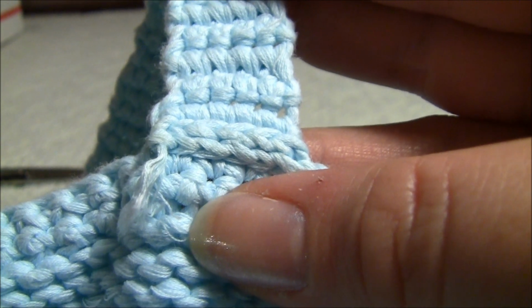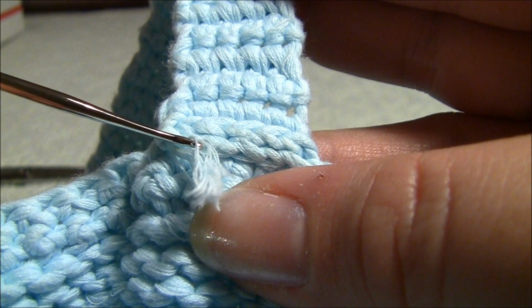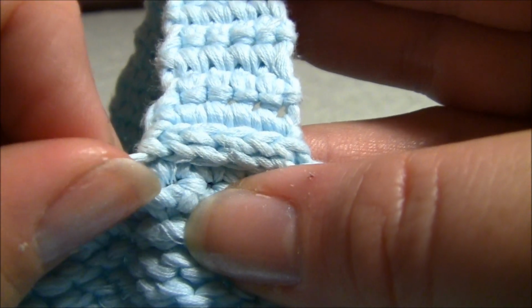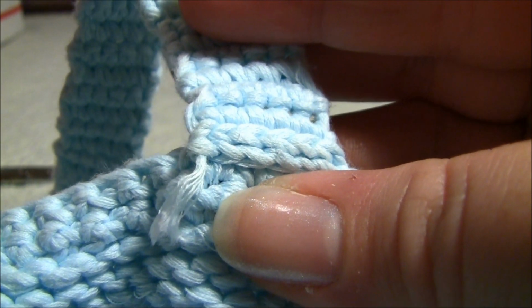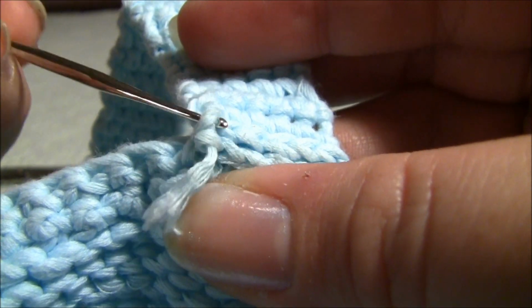Okay, we've gone ahead and we've found a seam, and we found where I guess they slip stitched and finished off the piece. So we basically work backwards from here. And if I just get my crochet hook untangled, I can show you what's up.